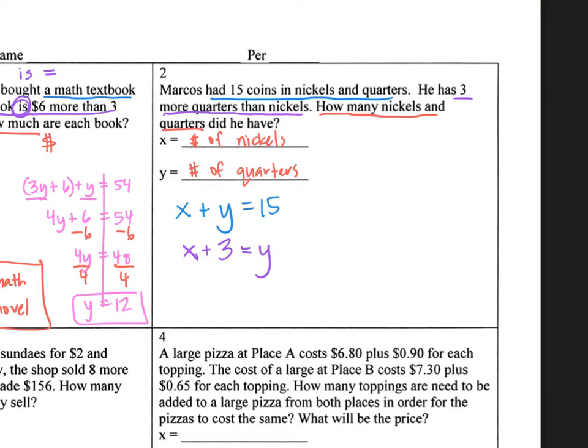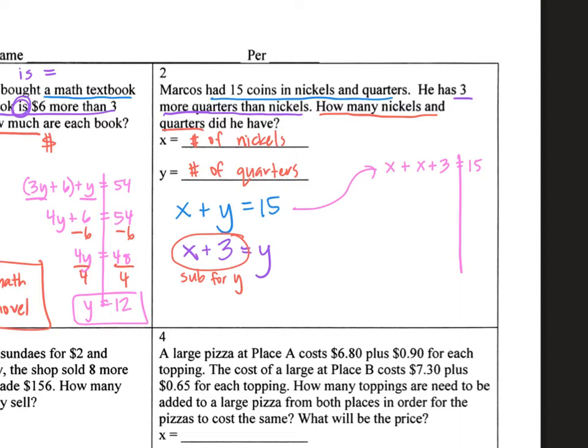Okay, here we have Y equals this thing right here. Using substitution again, we're going to substitute this thing for the Y since it's equal to Y. We look for the Y in the other equation. So instead of X plus Y, it's X plus this thing right here. I'm not going to go through and solve this whole thing, but I'll just start it off for you. So instead of X plus Y, it's X plus that thing I circled, and that's going to equal 15. Then you can go through and solve it.